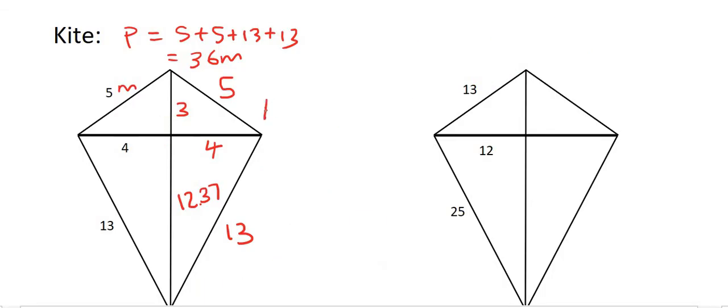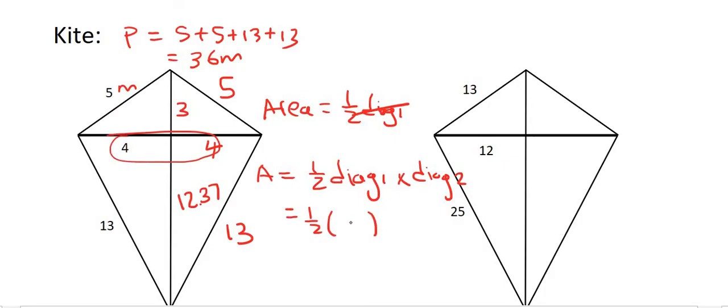There we go. So we've got that length now. And so I've erased that, but we said that the area of a kite is a half diagonal one multiplied by diagonal two. So what we'll say is half, then we'll put diagonal one. So for example, that would be 8. And then for diagonal number two, it would be that one. So you'd have to say 3 plus 12.37, and that's going to be 15.37. And if you had to go work this all out on your calculator, you would get 61.48 meters squared.